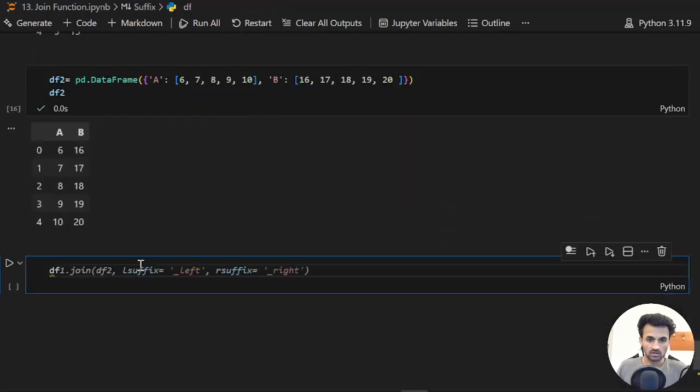So for the left join, df.join, we pass a parameter lsuffix, we give the name underscore left, and rsuffix we give the name underscore right.